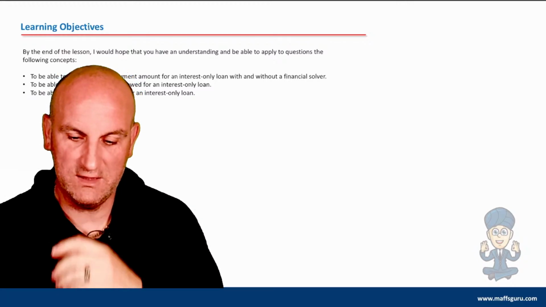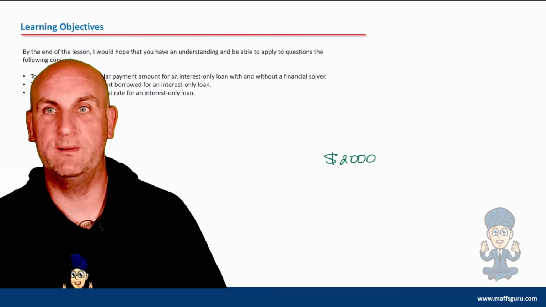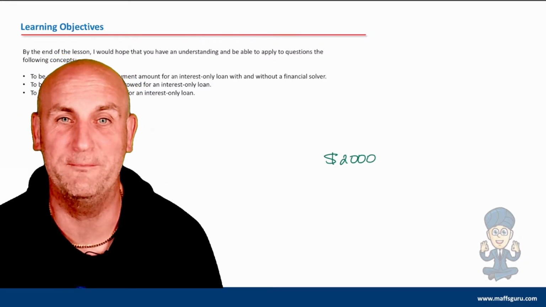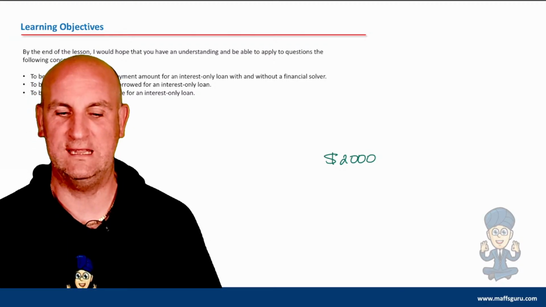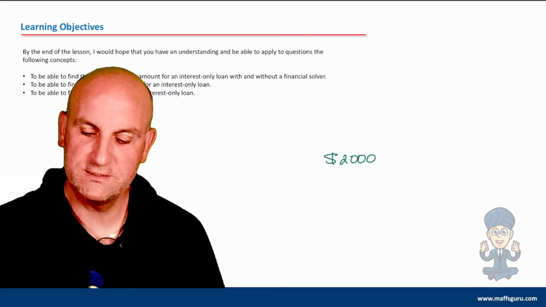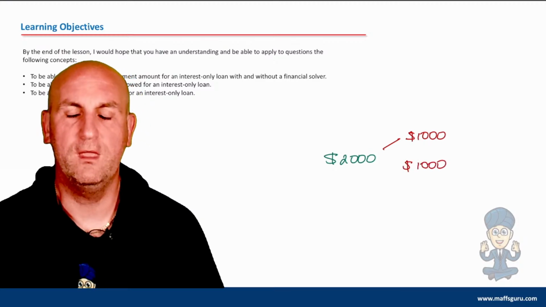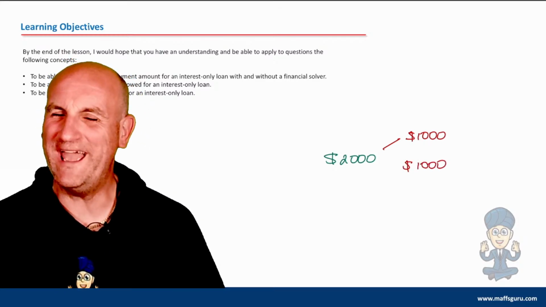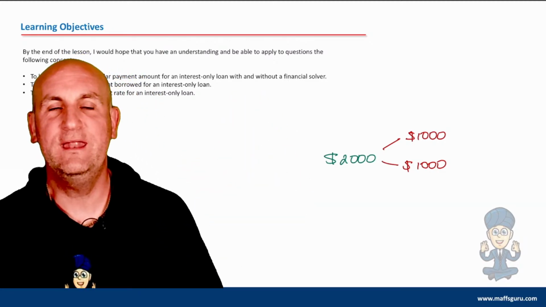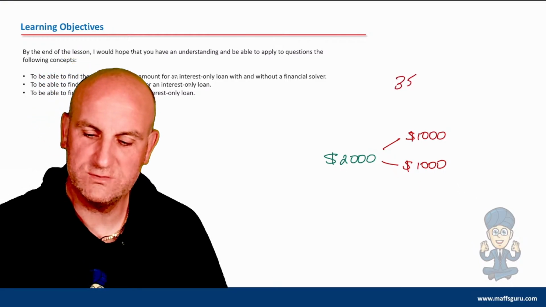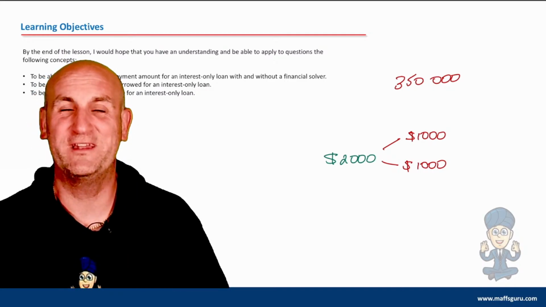All right, so going back to my interest-only problems. At this moment in time, if I look at my current mortgage, it terrifies me that I'm paying this much money, and I know there are other people out there probably paying way more than I am. I'm paying $2,000 a month just to have a home over my head. What scares me the most is that of that $2,000, $1,000 of it is paid off my loan, and $1,000 goes to the bank. I never see that dollar. So for my mortgage, which is about $350,000, I'm only paying off $1,000 a month. Can you imagine how long it's going to take me to pay that off?